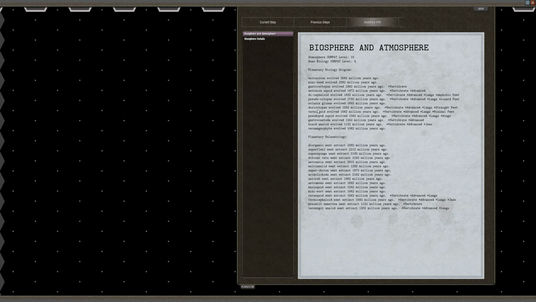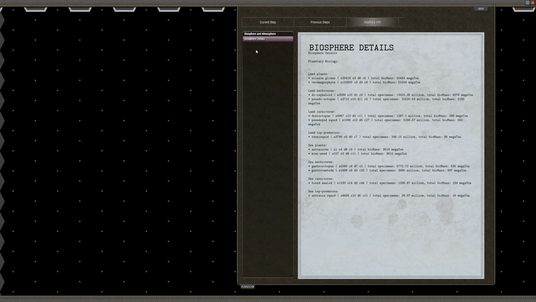Planetary biology origins. Shows what evolved. There's Doxyoctopus, evolved 1,500 million years ago. It's a vertebrate, advanced lungs, and straight feet. Cool. Here's a pseudopod squid. It's a vertebrate, advanced lungs and wings. Amphibic feet, vertebrate, the dicephalopod. So lots of cephalopod type stuff going on. Biosphere details. Land plants. Land herbivores. The dicephaloid.